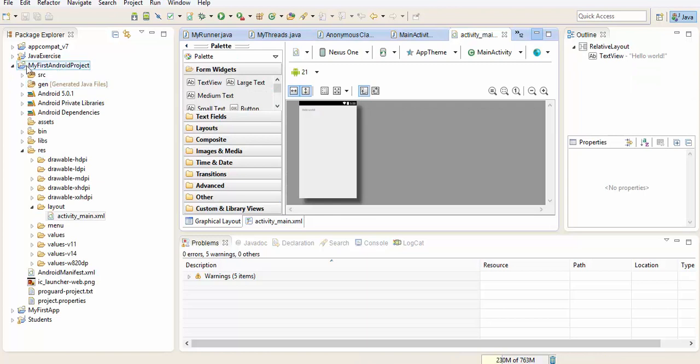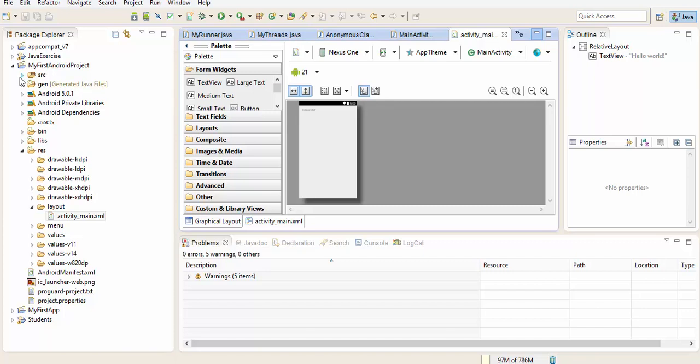Great. Now click on My First Android Project and you will be able to see the structure, the hierarchy of the folders. There are many important folders. The src folder contains all the source code. The gen folder contains generated Java files. We have the res folder, which contains our image resources, layout resources, or system or customer-defined variables. And AndroidManifest.xml is a very important file. All this we're going to cover later.